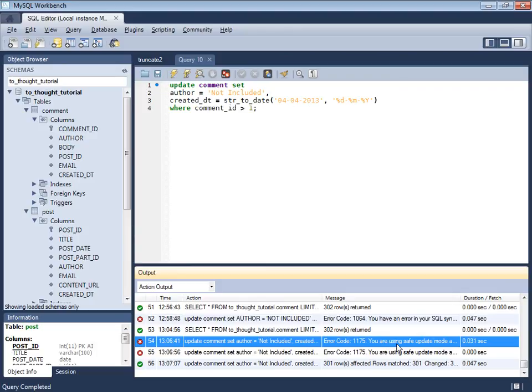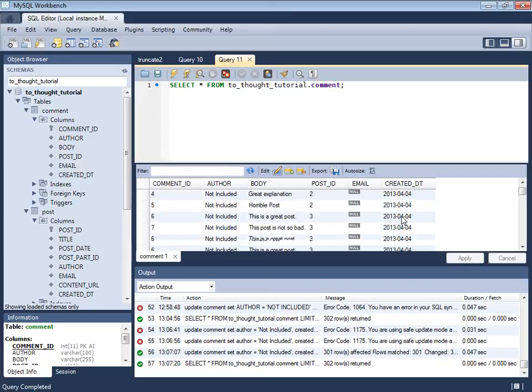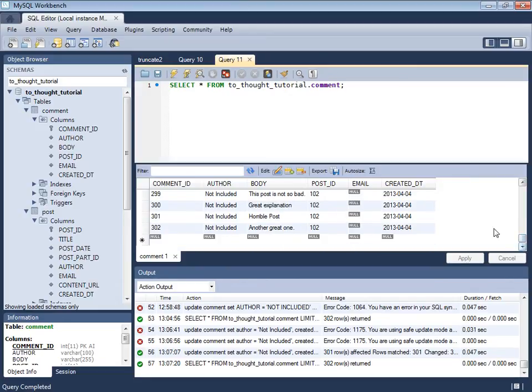Here you see it's specifying I'm in safe mode. That's to prevent large data manipulations from occurring. So we worked around that. We do have one comment that didn't get hit. So let's just find a few.